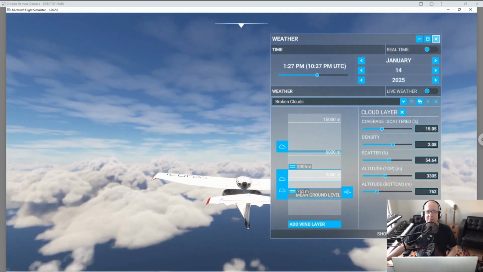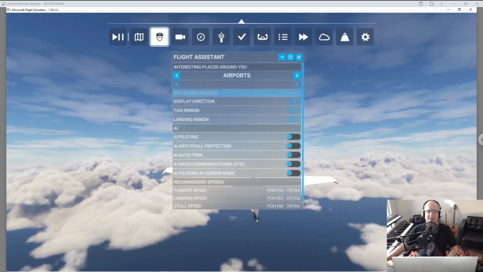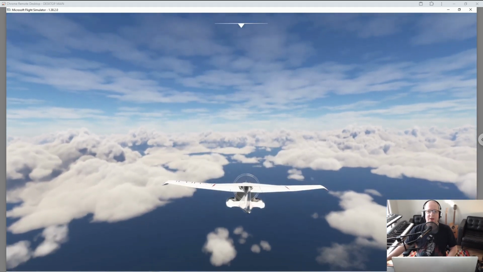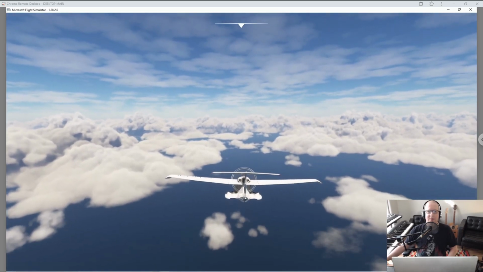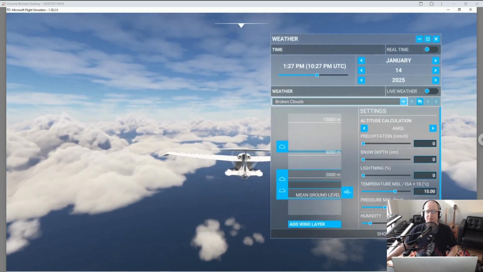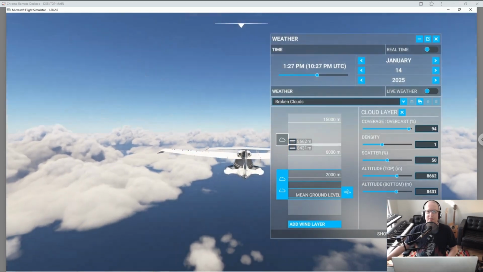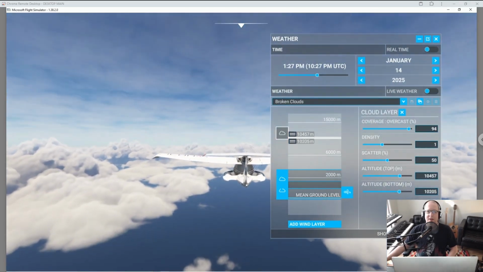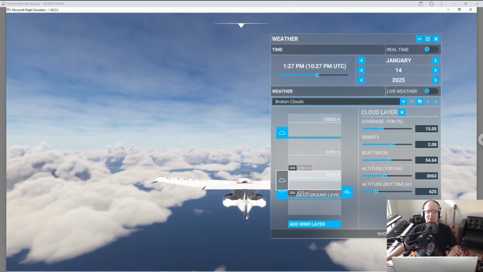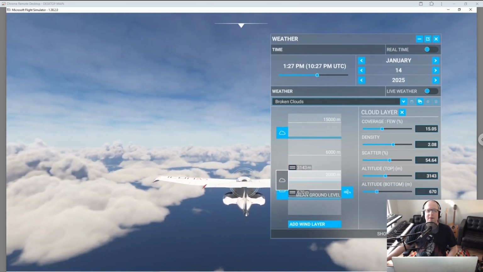Now I'm also going to set up autopilot right now because as you can see, my plane is kind of moving all over the place. Let's just go into autopilot. There we go. And let's go back into the clouds and make this really quite nice. So we'll make these clouds up high. We'll bring these down a little bit right around there.